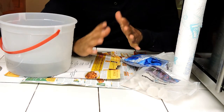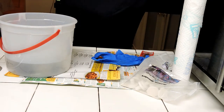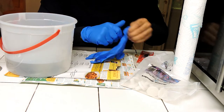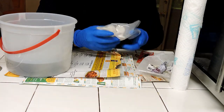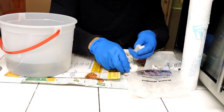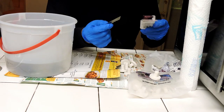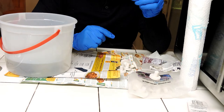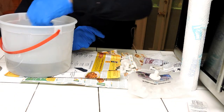Alright, let's begin with the fragging. Hopefully you guys are able to see. I am going to wear my gloves. The twins always tend to grab my stuff to play around, so sadly I don't have gloves right now but I will be extra careful because we don't want any palytoxin on us. We're going to get our utility knife — be careful because it can cut you and it can cut your glove. What you do with the frag plugs before you frag is make sure you wet the frag plug, and then put glue on it.